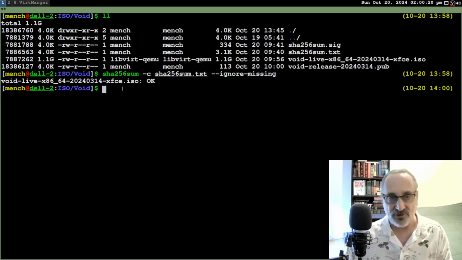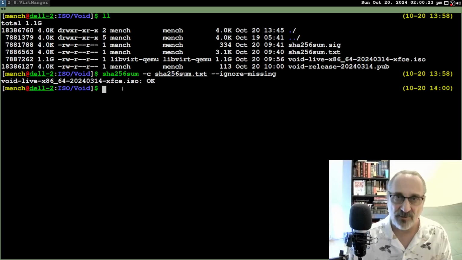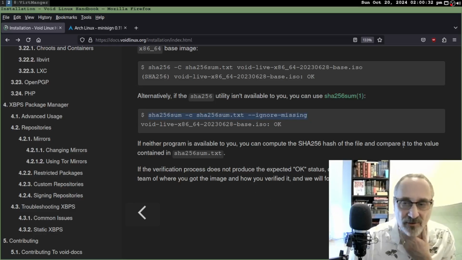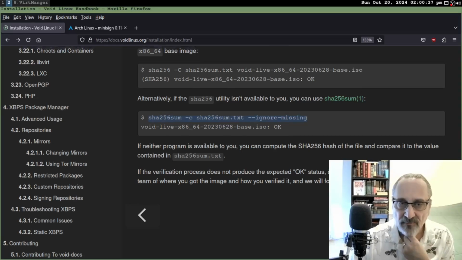Now we're going to check the signature. And the command is a little bit trickier. We're going to go back to the web page, and we're going to go up here.